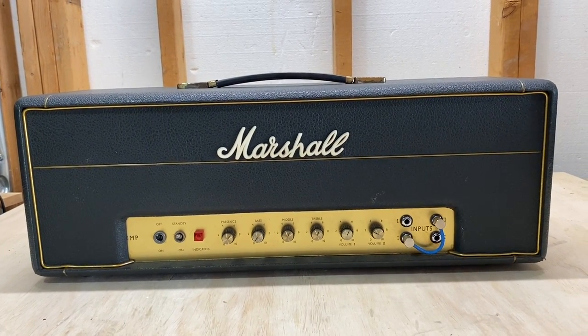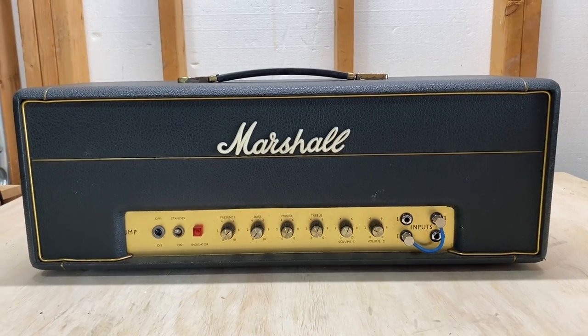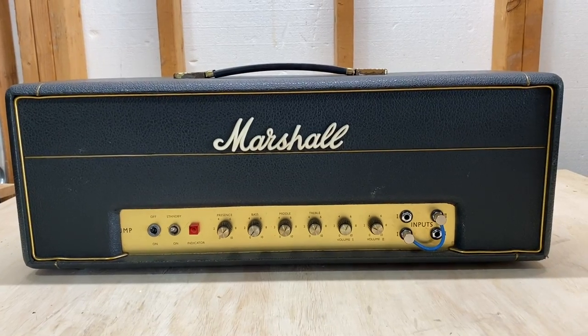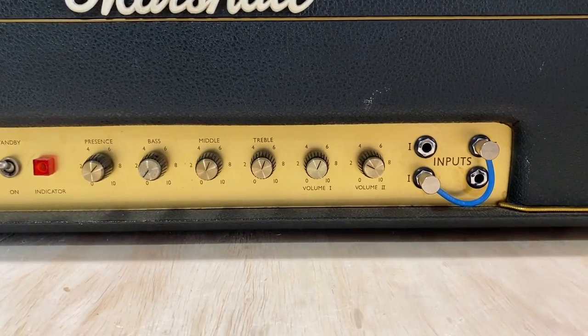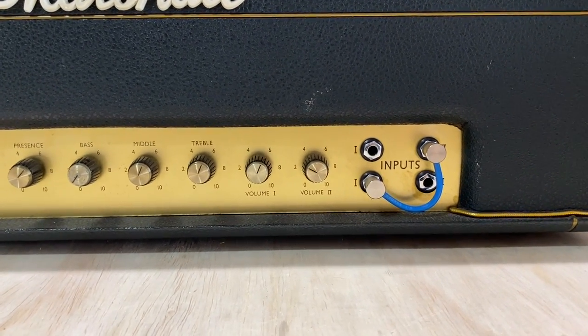It's just incredibly open sounding, as I was saying. There's no compression. There's no crazy switching or any of this insane stuff with these amps. It's a very simple layout, as you can see. Just a presence, bass, middle, treble, and two volumes. The volume one being the bright volume, and the volume two being the low volume.